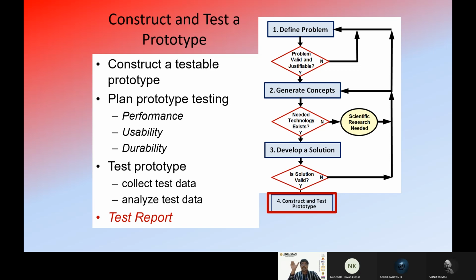The first thing is the testable prototype. If you are constructing something as a model and it is not testable, then there is no use. We need to test. The main important things we need to check are the performance, how user friendly it will be, and how many years it will last, right? That is the very important thing. While testing, you can see the performance one by one, and you identify some objectives, like it will perform very well when compared to the previous thing.